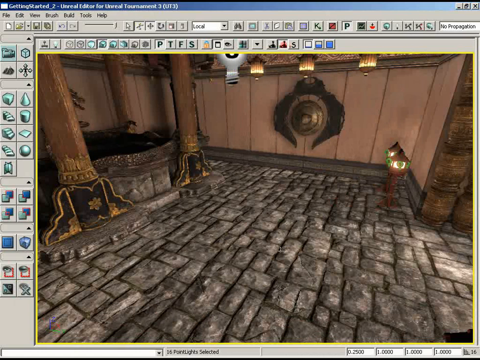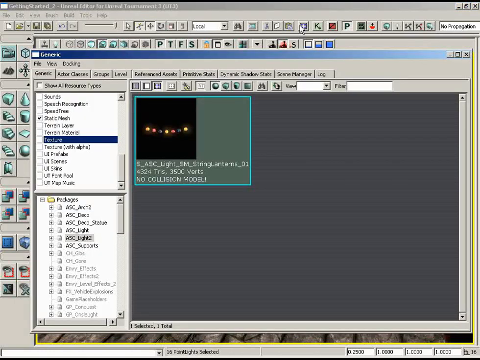All right. Now, before I even affect anything, this looks like the kind of selection that would come in really handy. It would be very nice to be able to grab all of the lights that are around these little lamps at any given time. So I'm going to go back up into my browser window by clicking on the Open Generic Browser button at the top of the toolbar.